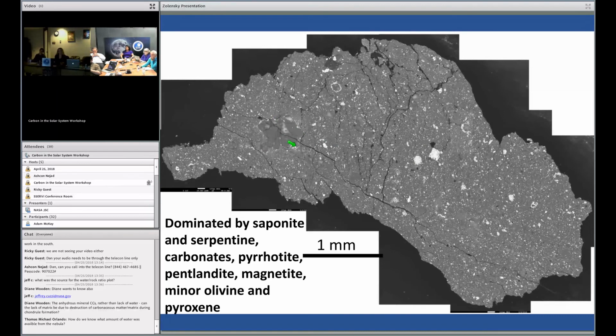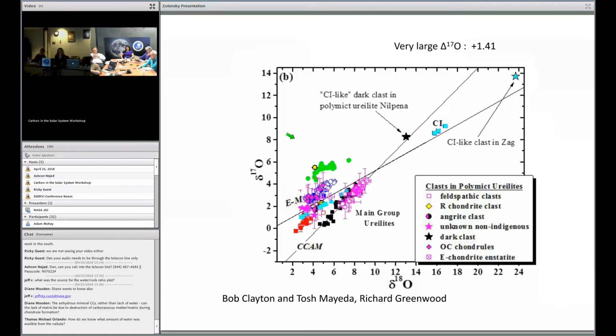You can date the timing of the aqueous alteration. But also in here, and by the way, we have bulk oxygen analysis on this class. Here's, I won't explain the oxygen isotope plot here, ordinary chondrites, they're down here, other things. This is the terrestrial fractionation line. This is where the CI chondrites plot, and here's where this ZAG class plots. It's clearly not a CI chondrite.